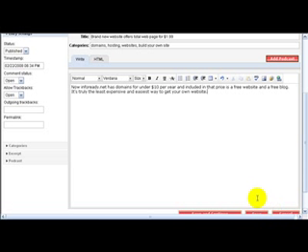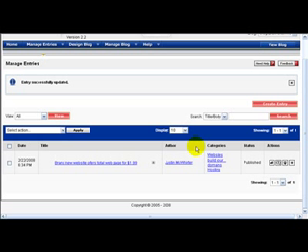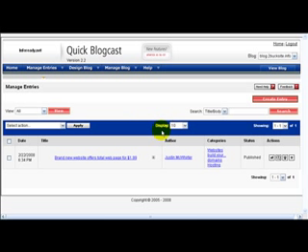Actually, I'm going to save too. Either way, save and continue just makes it so that it keeps it on the post. If I hit save, then it goes away from the post. And you can see that here's my posting right here. It says manage entries. I'm on the manage entry screen, and I could get back to that just by going up to manage entries and choosing entries, and it'll show me the entries that are in there. And if I click on this, it'll let me edit it, or over here it says the different things I can do to it. So that's the basics of how to set up a blog and post to it.